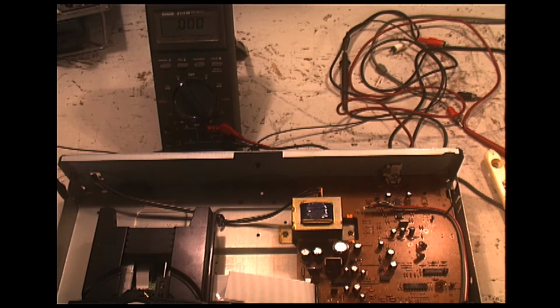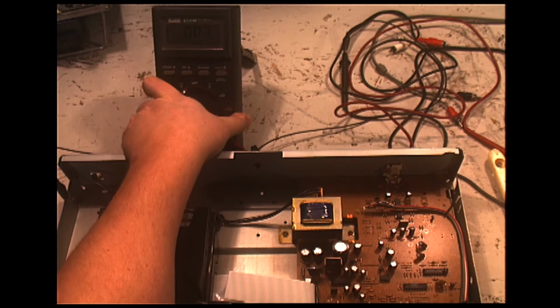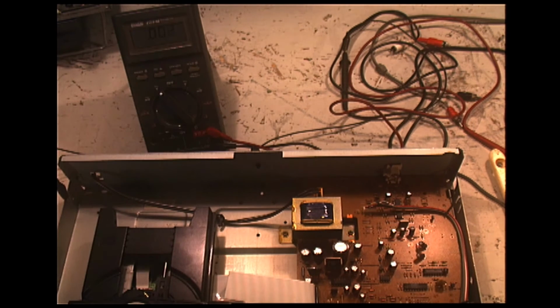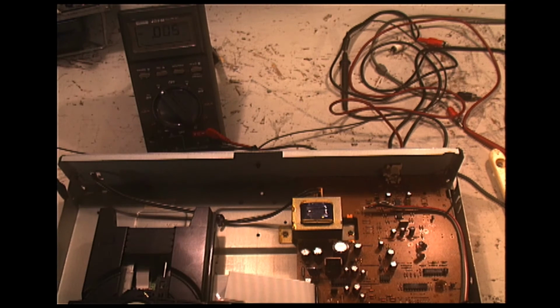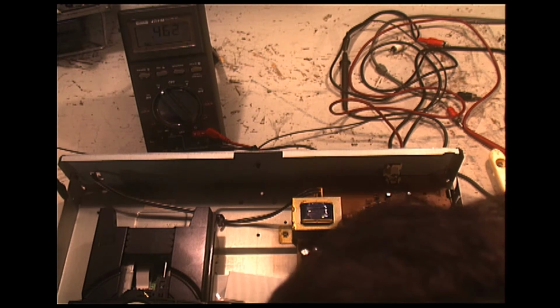And so now I've got my multimeter hooked up, as you can see right here. Got it in the top of the frame there. Should be able to see that. And with that, Sony was nice enough to give us test points for voltages. So the first thing I'm going to do is check voltages around the CD player, starting with the plus 10 volts.